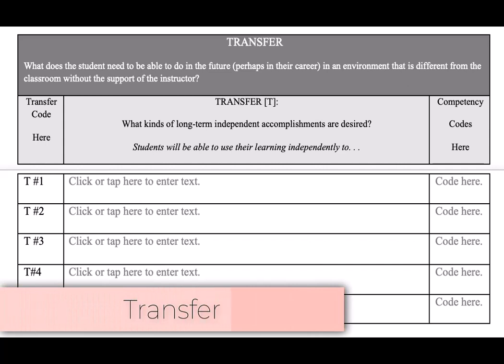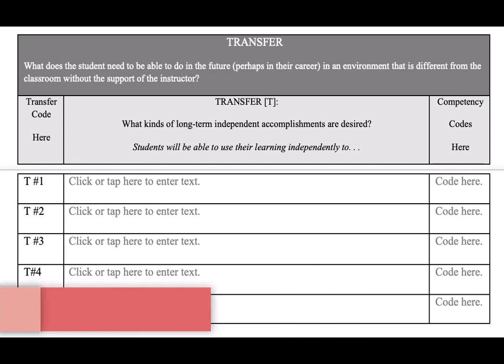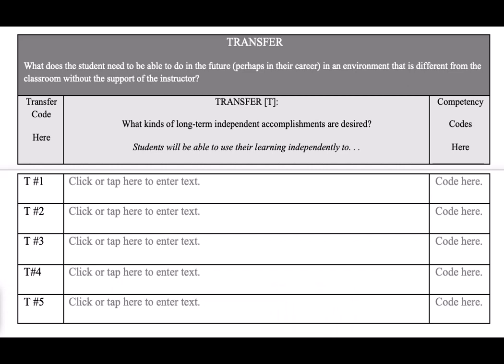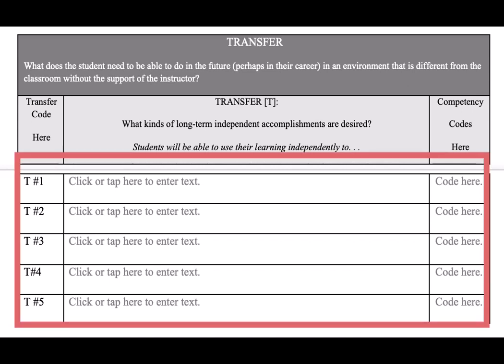Next is the transfer section. This section is all about what the teacher, you, want to ensure that your students are able to transfer or make meaning of. Think of the knowledge and skills you are covering and how you want students to make meaning of them in order to make connections in other situations after the unit. This is what we want students to be able to do independently after the unit is done. Here you will type this in and include the code for the competency or standard that aligns to it.